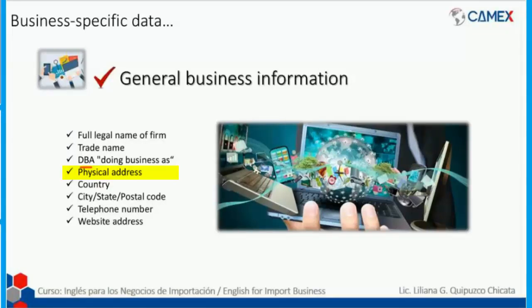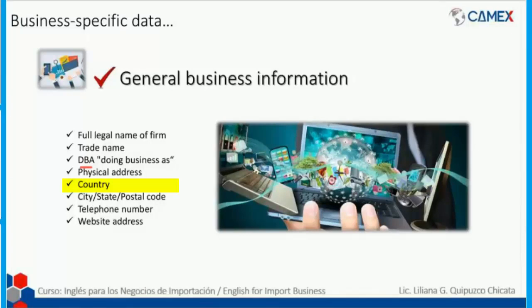Another one is obviously to ask for the country. In this case, it is a must because we're talking about international business. If we're doing local business, of course, we know it's going to be Peru. But if we are talking to people from outside Peru, and they give you the physical address, you need to ask for the country because you are not going to guess it. Maybe you are talking to someone who looks Chinese, who sounds Chinese, but maybe his company is located in Japan. So you always have to ask for the country.